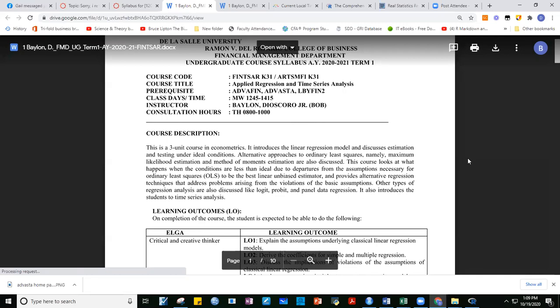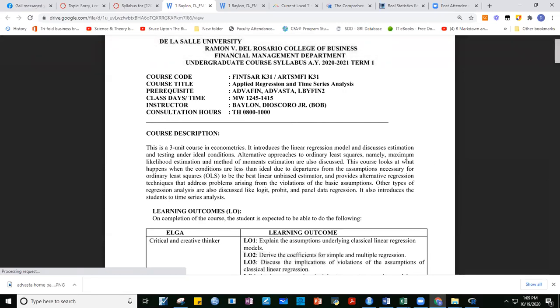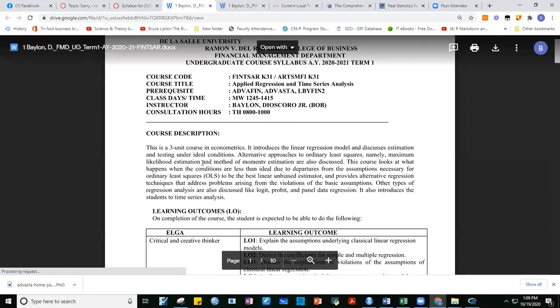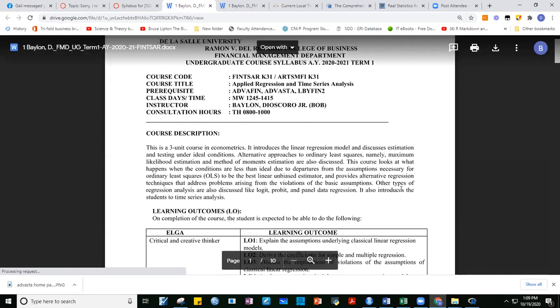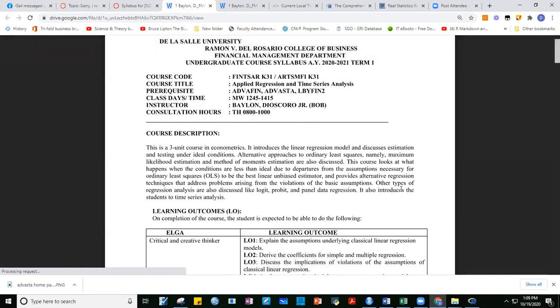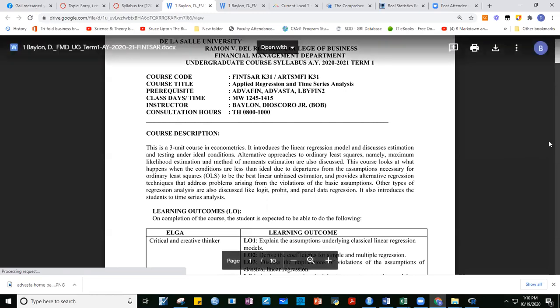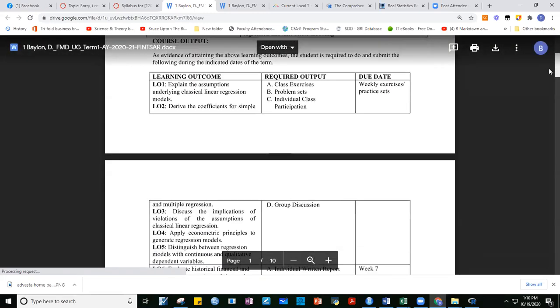All right, so we're going to look at the method called ordinary least squares and also other methods in passing, MLE, maximum likelihood estimation. But the main focus will be ordinary least squares. And then we're going to also look at other models like generalized linear models like logistic regression. We're going to also look at panel data analysis and time series. So those are the main topics that we're going to discuss in this class.